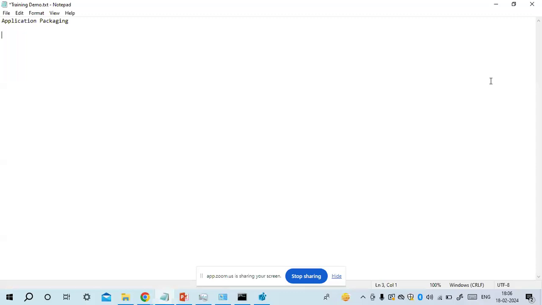So the customer or the user for whom you are working will be giving you the software, and you have to customize that software or application as per the organization standard and as per the customer needs. If we say why it is required, it is because each and every company requires an application.